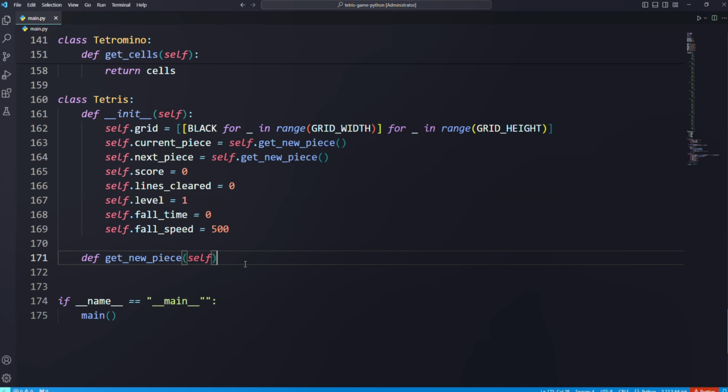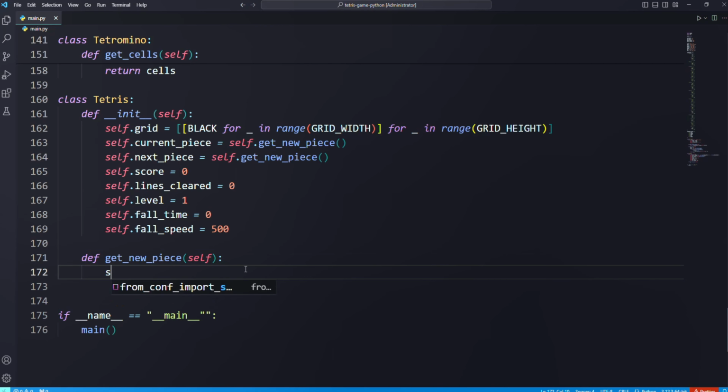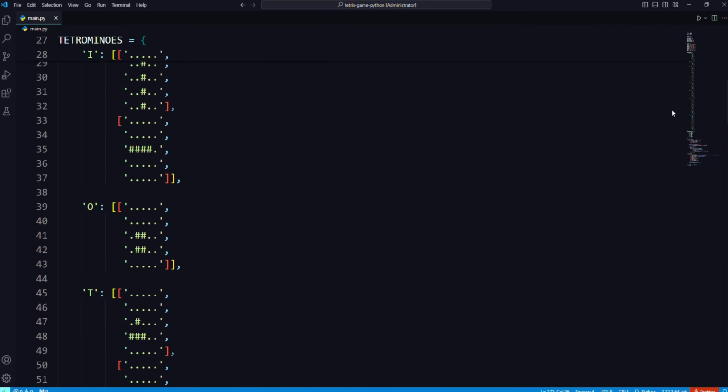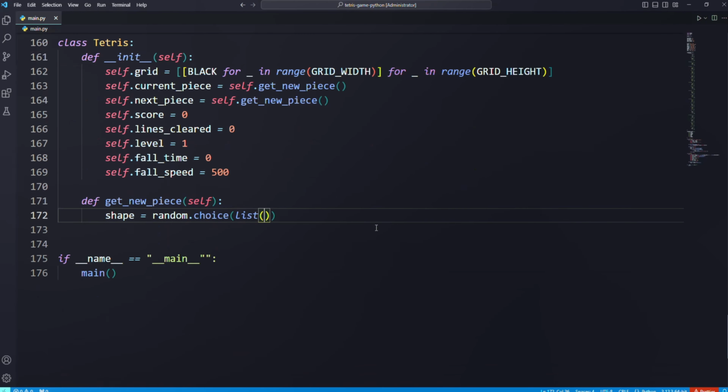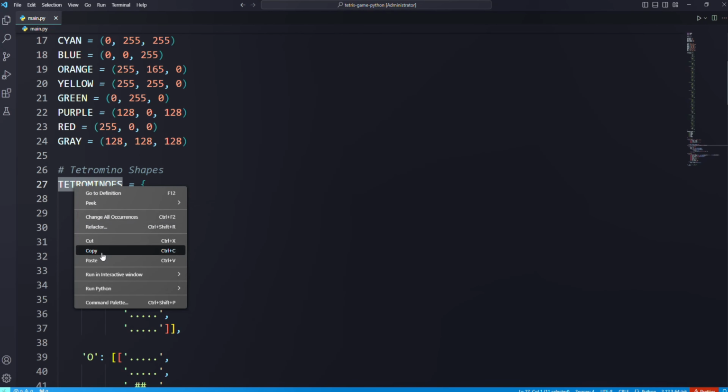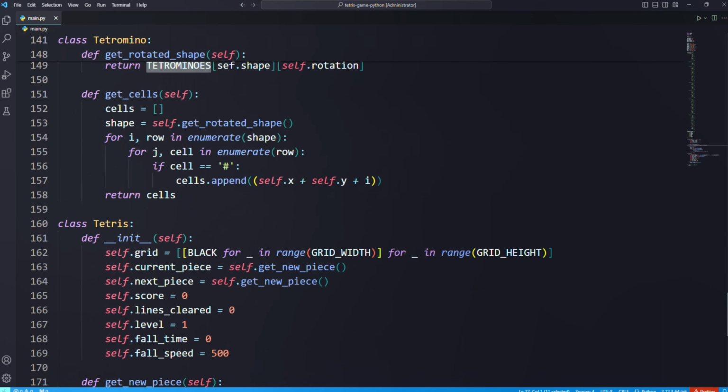Okay, so now in get_new_piece, what should we do? You can now give the shape, using random.choice on a list. Let me scroll up here to the Tetrominos.